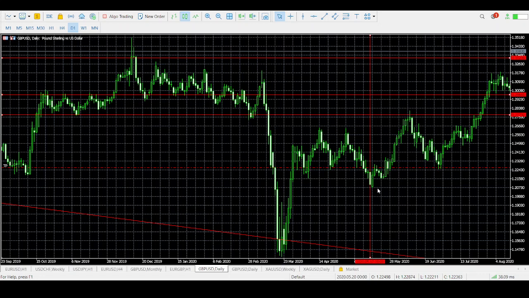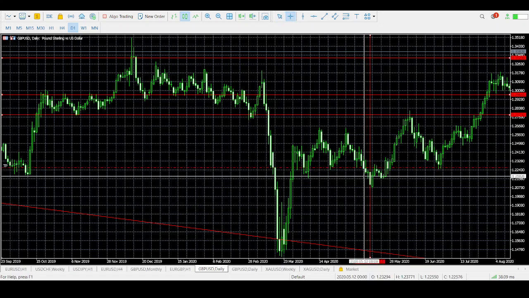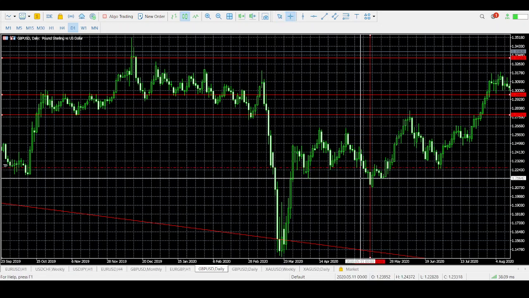So here we have a downward move, and the first candle of this pattern is bearish, and the second one is bullish. So we expect the second candle full body to open just below the first candle, and the closure has to pierce at least 50% of the full body of the first, bearish candle here. Which it does.